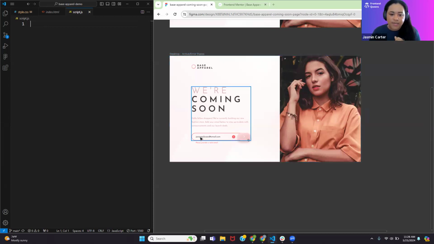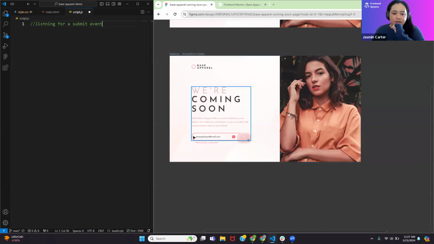So what I'm seeing here is that we see our form, and our form is reacting to our email input. So when this button is clicked, that's telling me we have some type of form event listener. So I'm going to take notes. We're listening for an event on our form, for a submit event. And we know it's a submit event because our button has a default of submit.